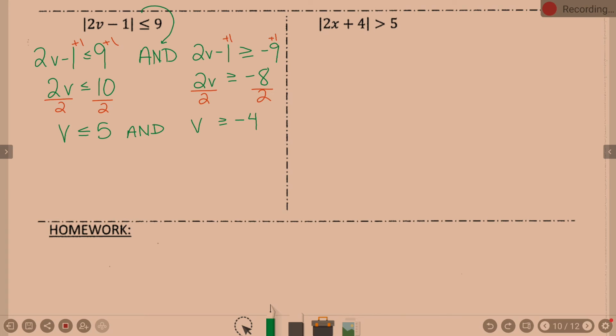Again, with an and statement. I think they're going to require you to write your and statement with V in the middle. What's my bigger number I put on the right? 5. Smaller number on the left. Do you remember what I said about both signs? They'll both be less than. In this case, less than or equal to.